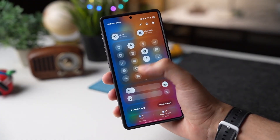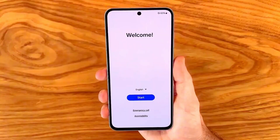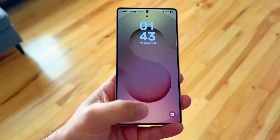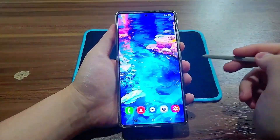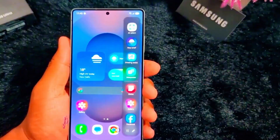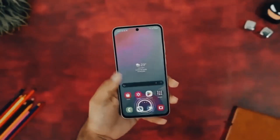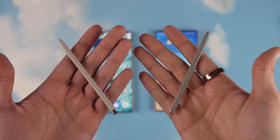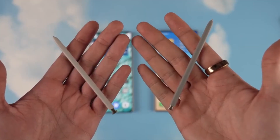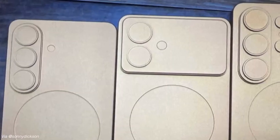And just when you think that's the headline — boom — leaks of One UI 8.5 crash the party. A six-minute hands-on video is floating around, and it shows big changes that make this update feel way more than a patch. Samsung's stock apps are getting overhauled with modern layouts, pill-shaped docks, compact navigation bars, and a fresh dialer design that looks nothing like the old one. Even the call button has a subtle 3D drop shadow, and there's a new direct voicemail feature that basically transcribes messages in real time as people leave them.